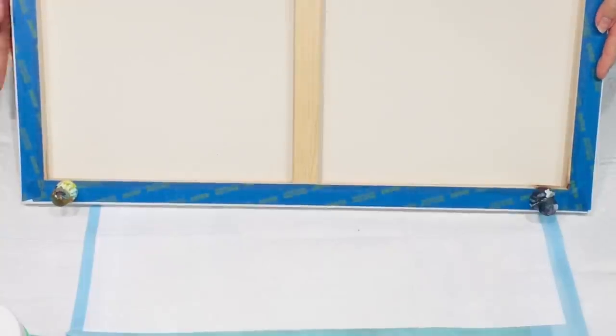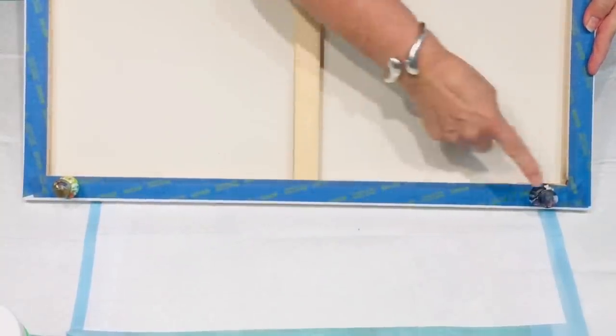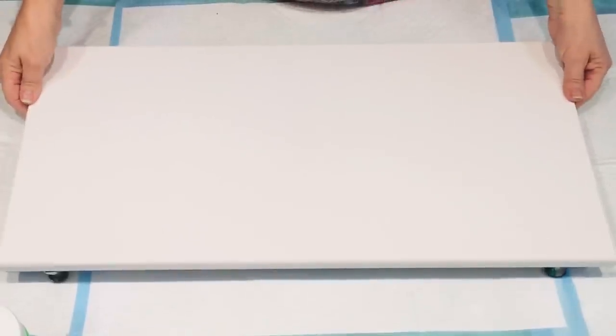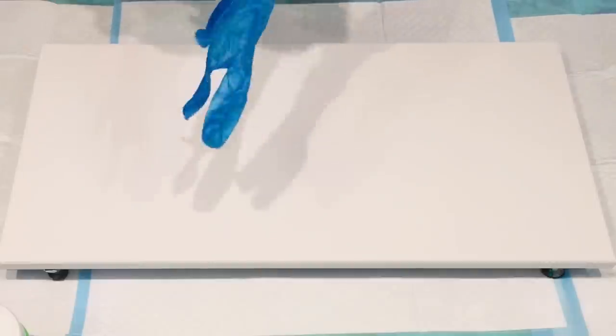I'm here in Queensland and I'm going to do an acrylic pour today. I'm going back to a split pour on this nice 60 by 30 canvas. I've put the masking tape on the back and my giant push pins so they hold it up off the table surface. So nice and easy peasy lemon squeezy. So I'm going to split this canvas and do it into two colours.